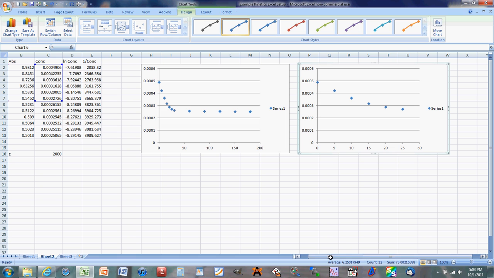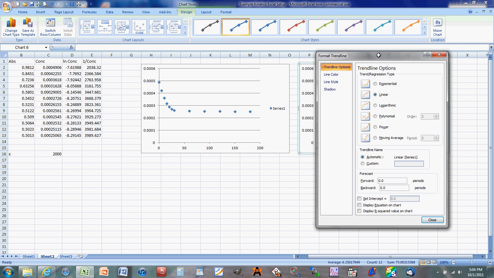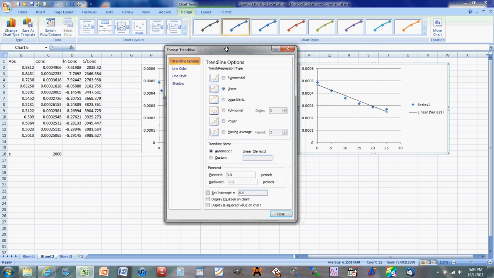Now it asks you for the initial rate. To find the initial rate, you need to actually get the slope of the line. So we need to have it put in a trend line. If you right click on the values, it brings up a pop-up menu, and you click add trend line. It gives another pop-up menu that I'm going to show you. You already have your trend line here, and it's linear. We're only doing linear trend lines in this class. And you're going to want to display the equation on the chart. This will give you your slope and intercept.